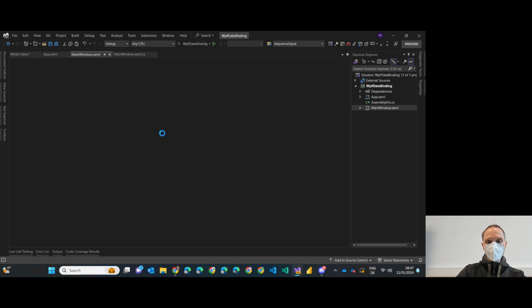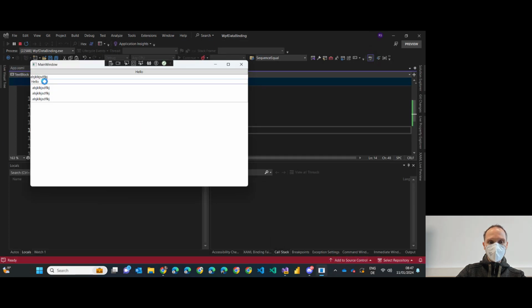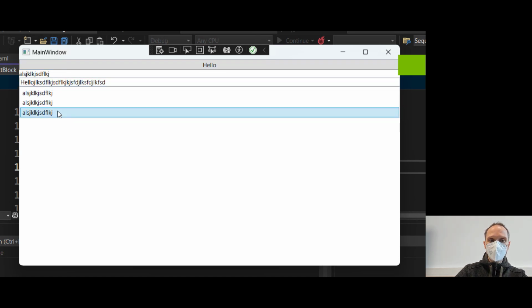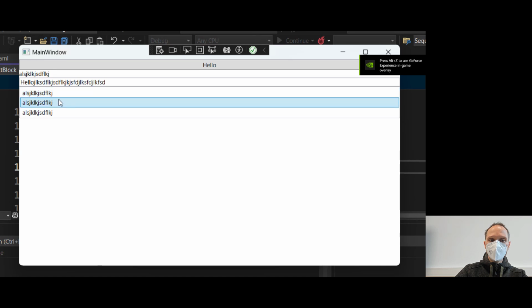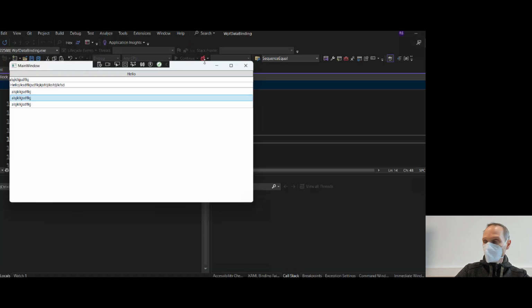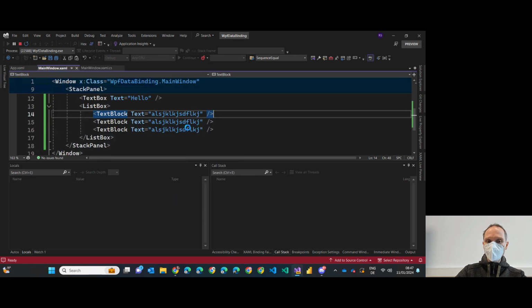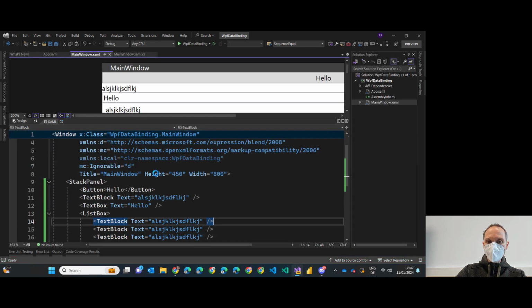Now we have a WPF app with a stack panel and an edit box. Here you see it. Let me zoom in a little bit so you can see it better. Okay, so you see I can change that one. I'm sorry for the flickering here, but I think you get the idea. You can try it on your own. This is the list box. I can simply select one of them. Okay, good. Let's zoom out so the flickering is off. So this is a list box. You will probably use the list box pretty frequently.